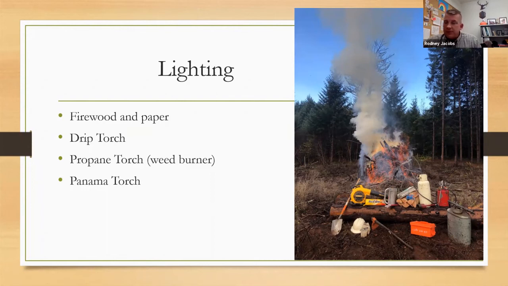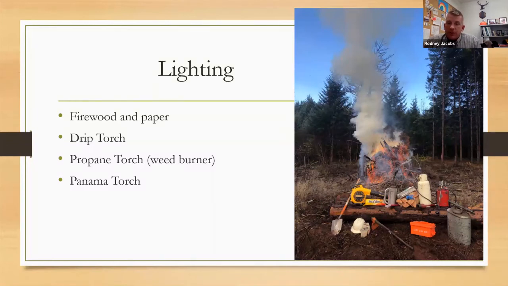The Panama torch uses the same fuel mixture. It's that red can on the right, but it's pressurized with a little hand pump, like a little weed sprayer, but it's all metal, so it won't melt and it can withstand the pressure. You just pump it up, and then you get a little jet of that fuel mixture, and you can usually get maybe 5-6 feet, kind of a flamethrower type effect, into the middle of the pile. And those are kind of the safest ways we can burn. There are some other ways that go above this presentation.